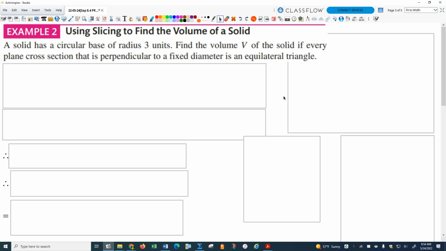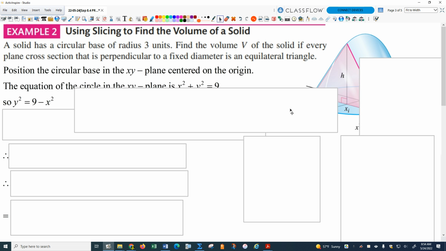Really, these are not hard problems. It's just about orienting the shape correctly so you're able to easily link the cross-sectional areas to a value of the input variable. So what about one like this then?